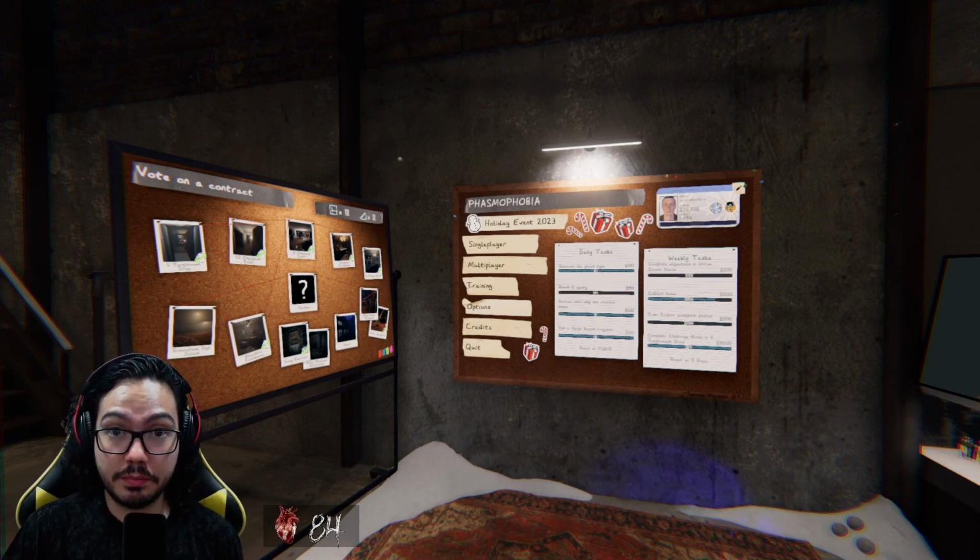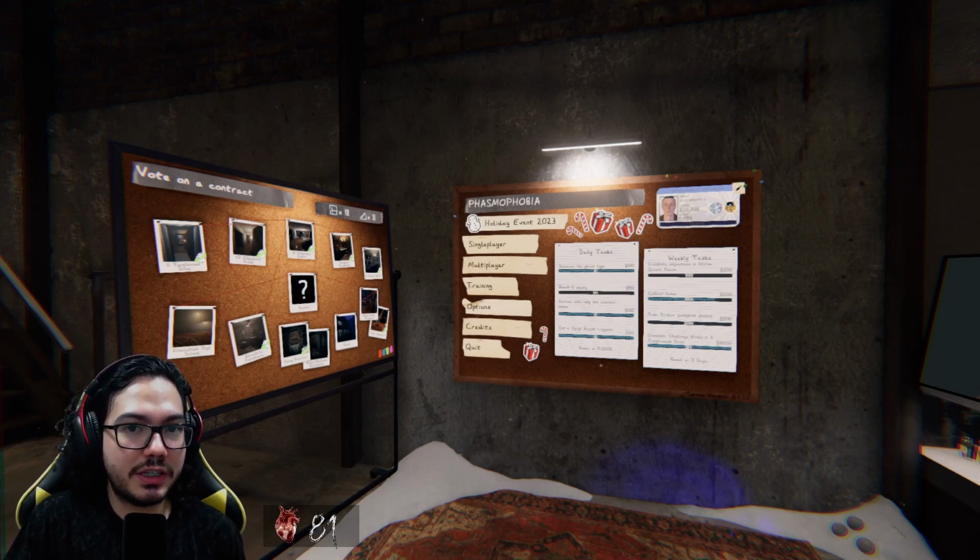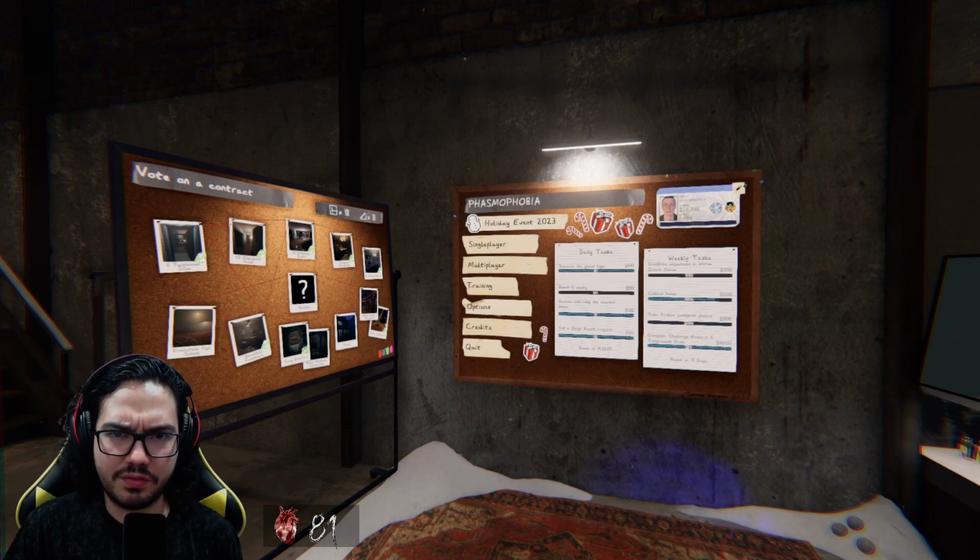I thought it was going to be simple, as I said, but I got killed by a poltergeist, if I'm not mistaken, because I used a Ouija board and it seems like my sanity was too low, my fault. But then I got killed by a Jinn when I thought we were super safe. So yeah, I don't know if it was something related to the challenge or whatever. But anyways, we managed to complete the challenge after all.